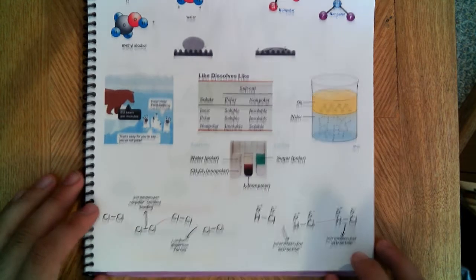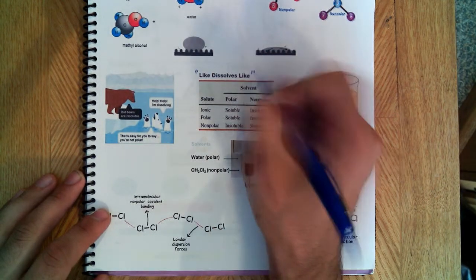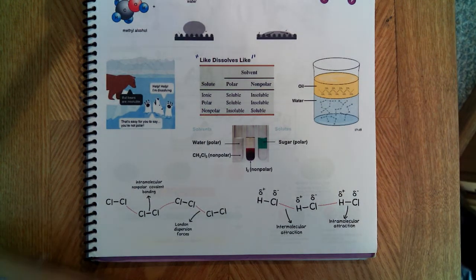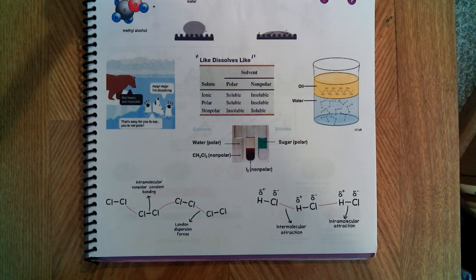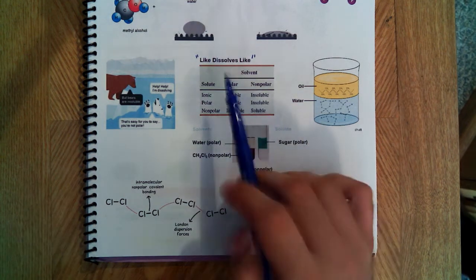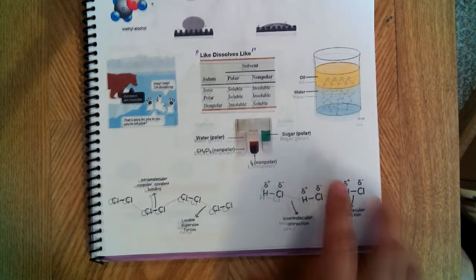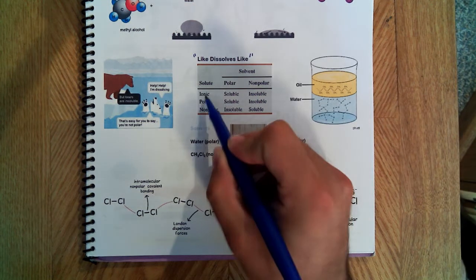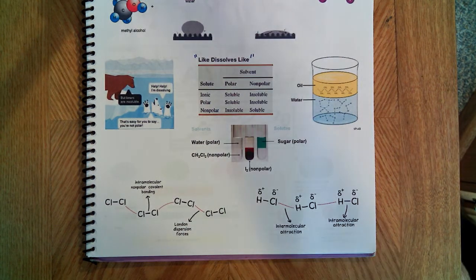We introduced the idea of like dissolves like, which was sort of our shortcut for determining what things will dissolve in each other. And specifically, we looked at water because that's what we focused on as our solvent a lot throughout the year. Like dissolves like means that for two molecules to dissolve in each other, or to be miscible, they have to have like polarities. So that means polar substances or polar molecules will only dissolve into other polar molecules, and nonpolar molecules will dissolve into other nonpolar molecules. Ionic can be considered polar because ionic compounds have positive and negative ions, so it's like a positive and negative charge.